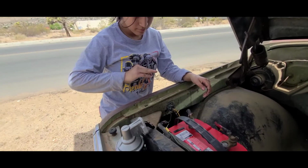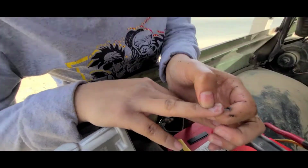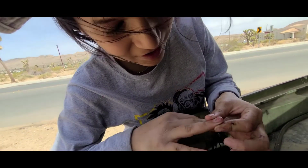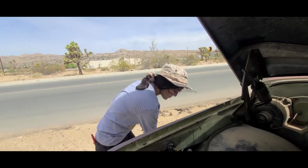So cool. Busted knuckles, you like them? Look at my nail, it's bruised. It's pretty good, huh? Happy about that? No, look at. Show them, not me. They might care, but do I? No. All right, good job.